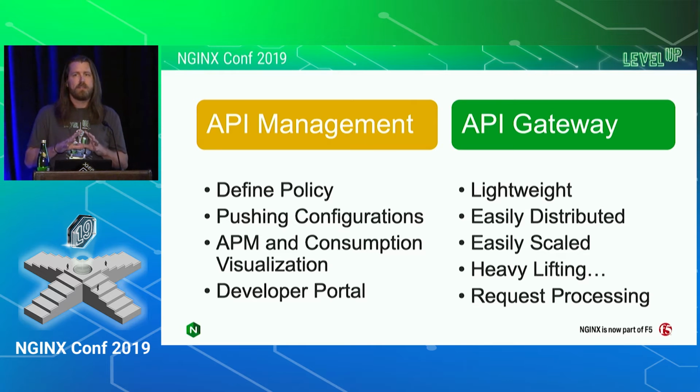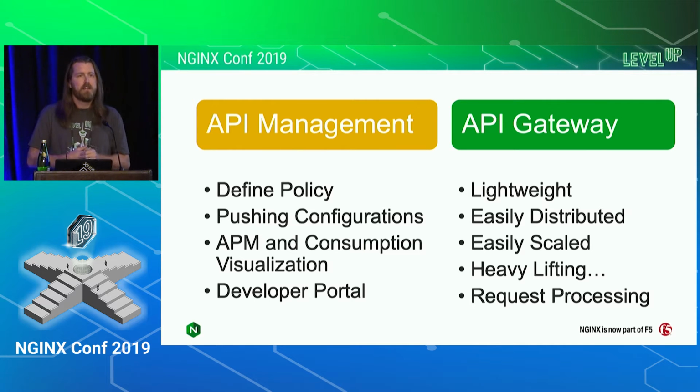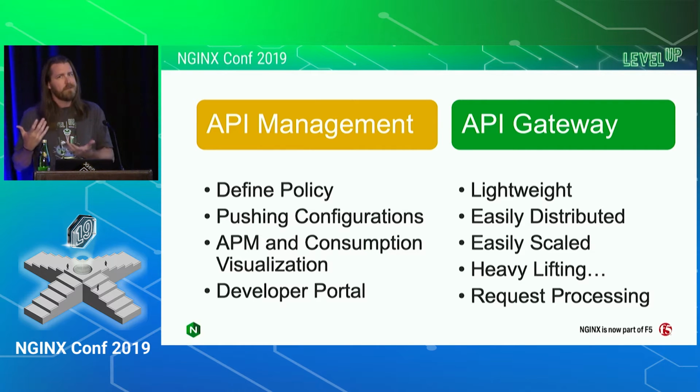So you can think of it like the single pane of glass that sits on top of your API infrastructure. And then the API gateway is doing more of the heavy lifting, right? It needs to be lightweight and portable, easily distributed, especially in multi-cloud and with containers now. So it needs to be very lightweight, but it also needs to do the heavy lifting. It needs to be the one that actually makes the decision of what's passing through it to the application: who's getting access to what APIs, how many requests per second they're able to make, how many client connections it can open, and whether it needs to keep alive. All of the heavy stuff that a gateway or a proxy should do needs to be handled at that layer. But at the same time, it needs to be lightweight. So it's kind of a catch-22, and it does all the request processing as well, right?